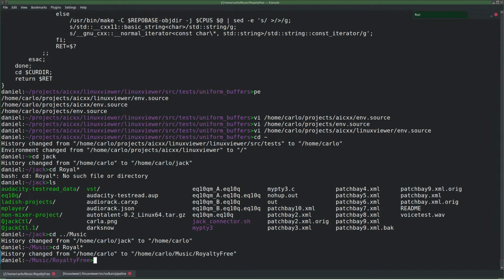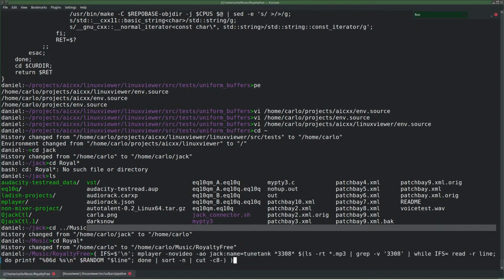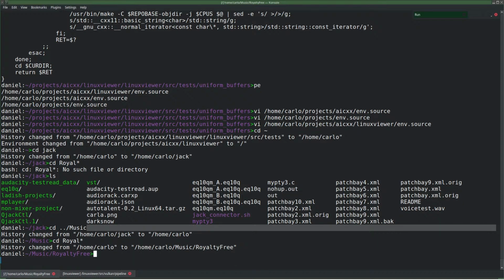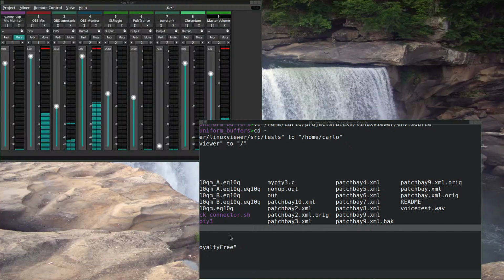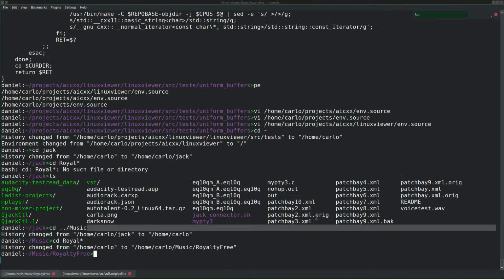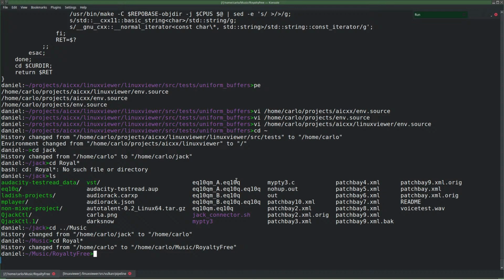So I have a new history in this one, so I can just play the music, the same thing that I'm doing in this window here. So I can never lose that. I just cd to this directory, and then I have my own history for the commands that I don't even have to make an alias for, because I cannot forget them, as long as I don't forget the directory where I used it.